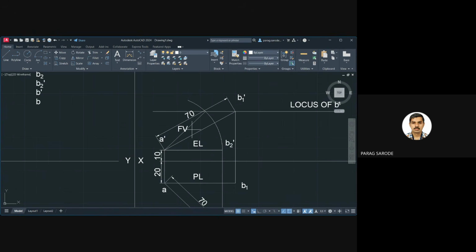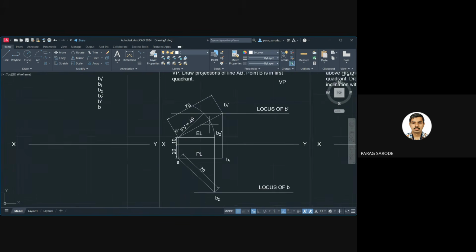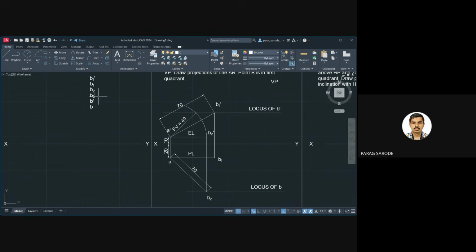How can we measure? Just by this. How much? 49. Okay. And then I will rotate this. See, object snap is on, so it may get snapped to some other point. Similarly, you can do it for the true length like this. If you are showing it like this also, it is okay. Now, what is this particular point we get? It is the point B dash, correct?